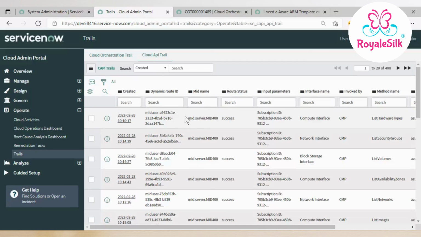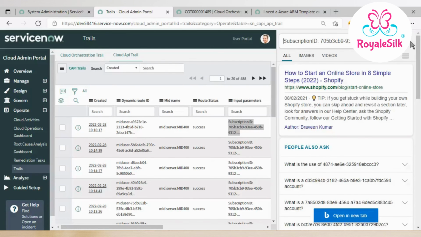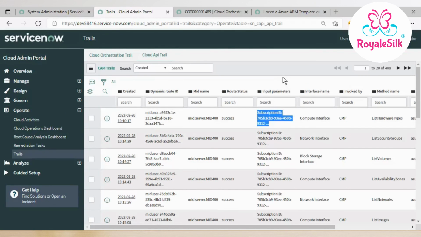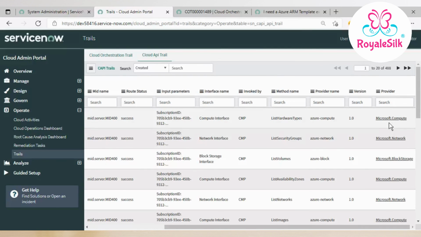So you can find it here, and if it has failed and gone to a different MID server than expected, you can work with the capabilities and applications and IP ranges to correct the configuration so that it will go to the respective MID server and complete the operation successfully.